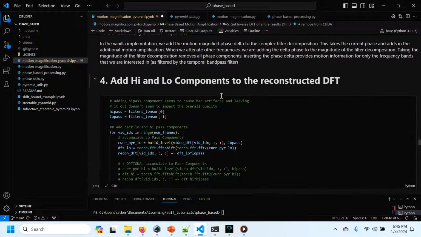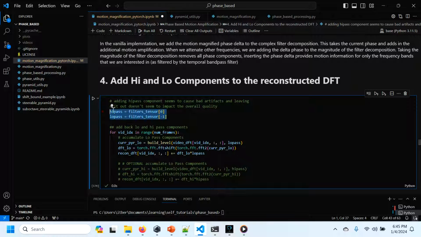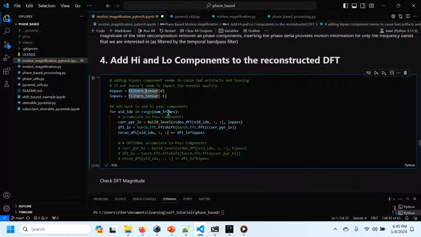Let's walk through this code real quick. We're taking the low pass and the high pass from our filter tensors, and we're building the level right here. We get the current pyramid, take the DFT of our current pyramid, and multiply it with our high pass.